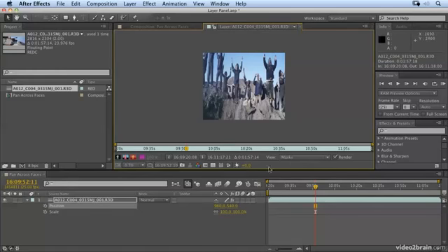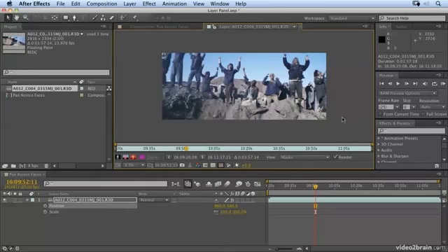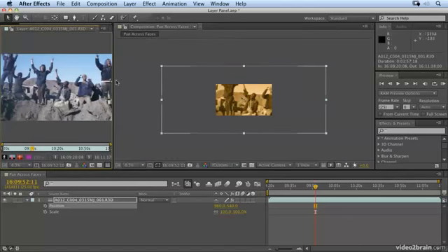Now, at the moment, it looks very squished, and you'll notice that none of the effects are applied. The first thing I'm going to do is fix the squishedness by toggling my pixel aspect ratio correction button. And that now shows me at the correct pixel aspect ratio. I'm then going to drag it to the side of my composition panel in the same frame as my project panel, so I can see both side by side.